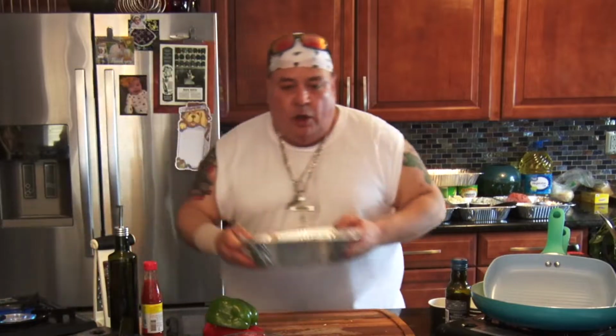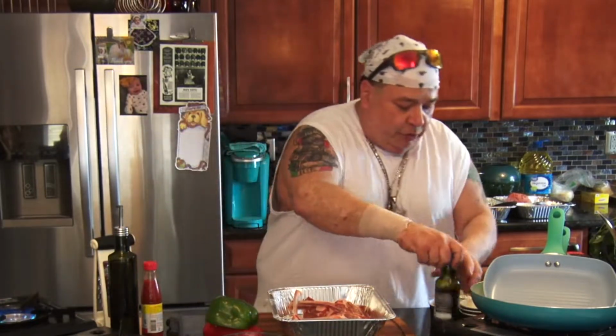So the first thing we're going to do is we're going to get our beautiful lamb chops right here. We're going to let them marinate real quick, and then I'm going to show you the meatball right after this.